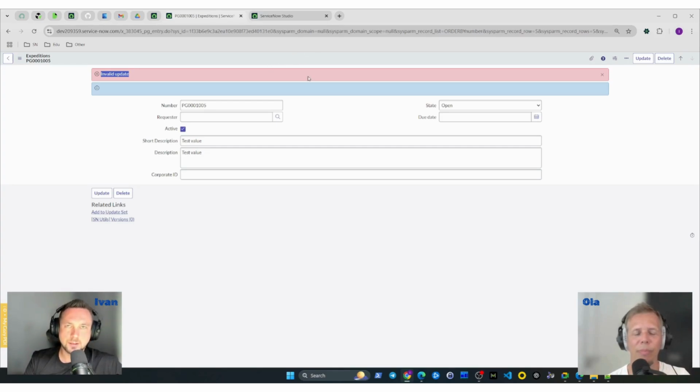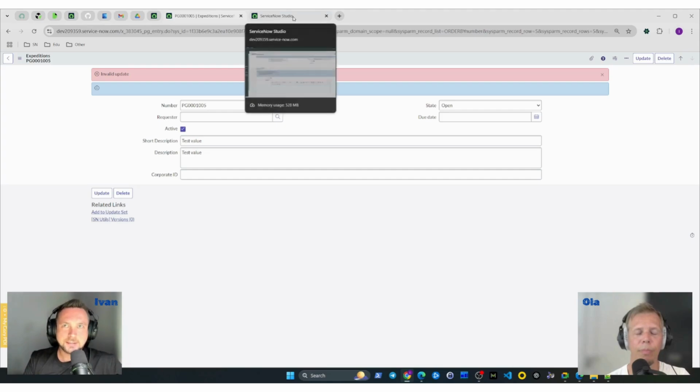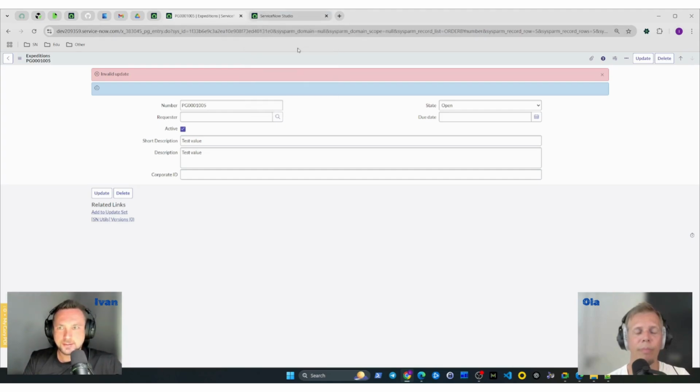Or things like a form field message can also work using the client script and stuff like that. But it generates a bit of complexity on top.